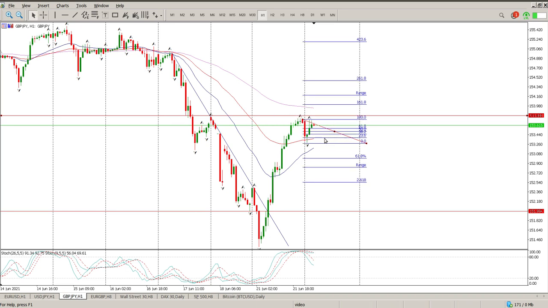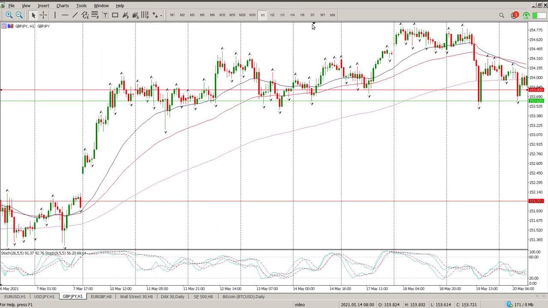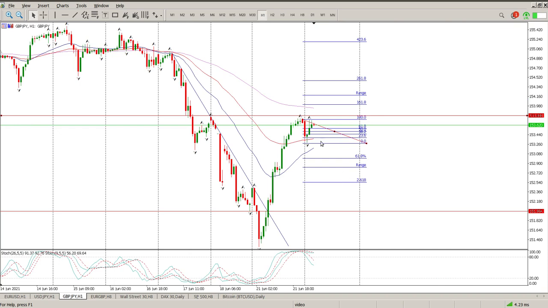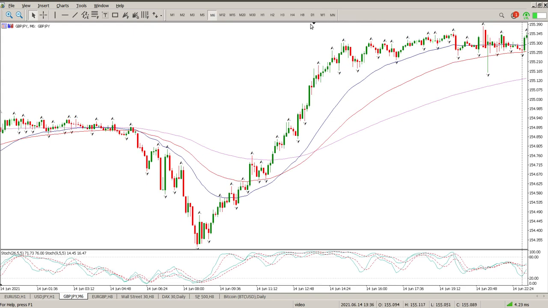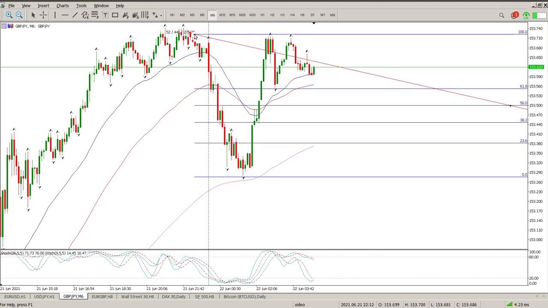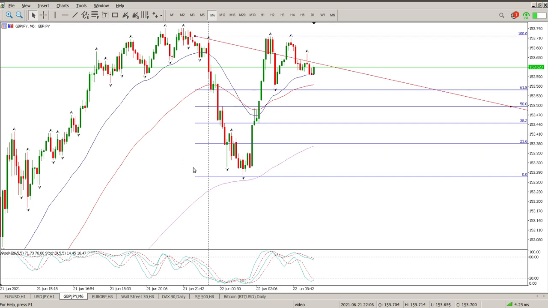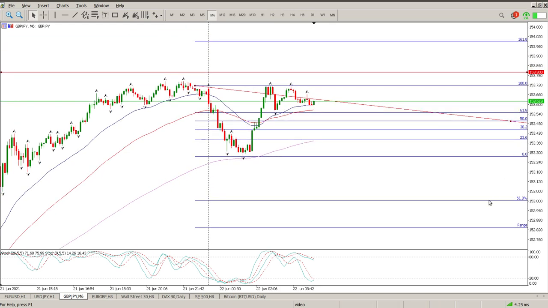Okay, so I'm not looking for a long on this at the moment, primarily because we've got a crossover here and we've got all this resistance here. So looking at the hour, get your range in, then come down to your 15-minute and wait for a 15-minute close below that range, or sort of a close and retest. So there's the bottom of the range, there's the top of the range, and we can actually just fine-tune that better. There we go. And what you're looking for is somewhere around 153.